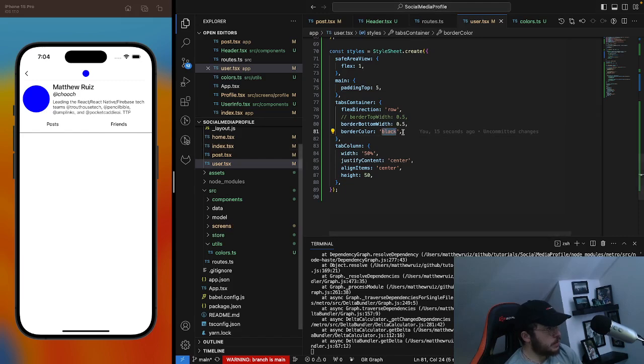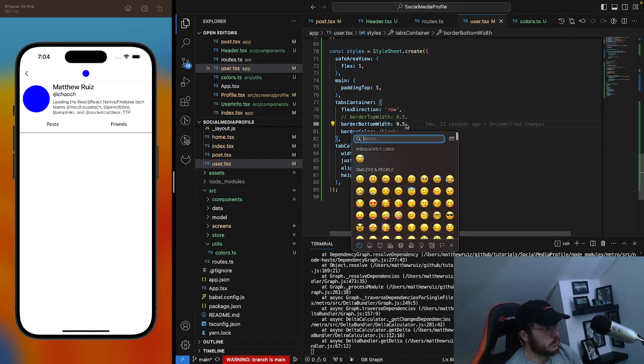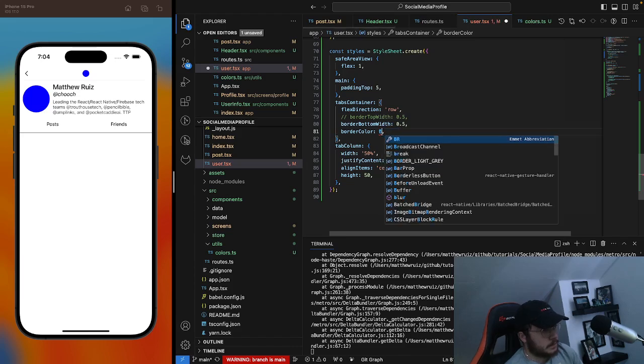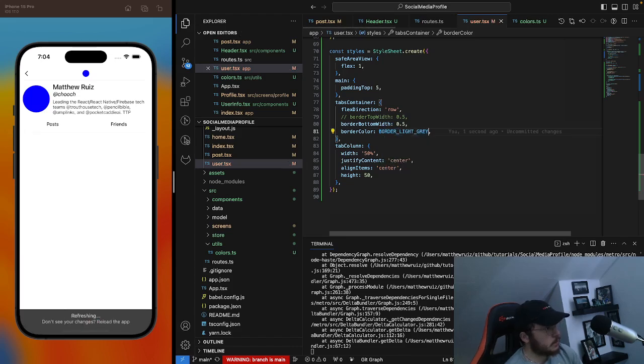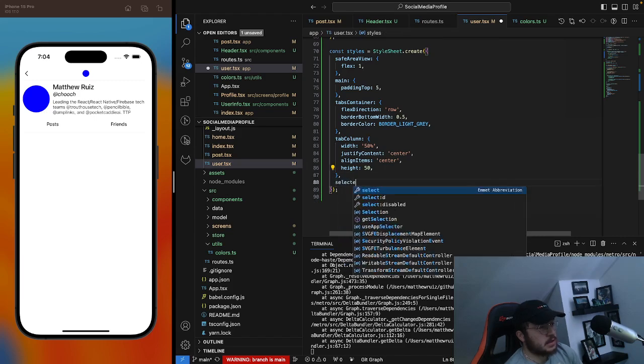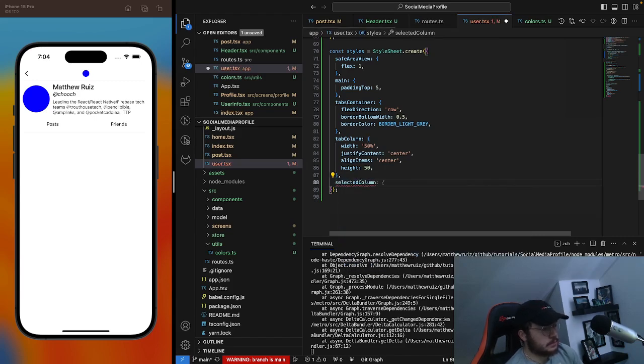So big though. Like that's 0.5. What's 1? It's like the same thing. I guess 1 is small, but okay. So now we need a selected column.